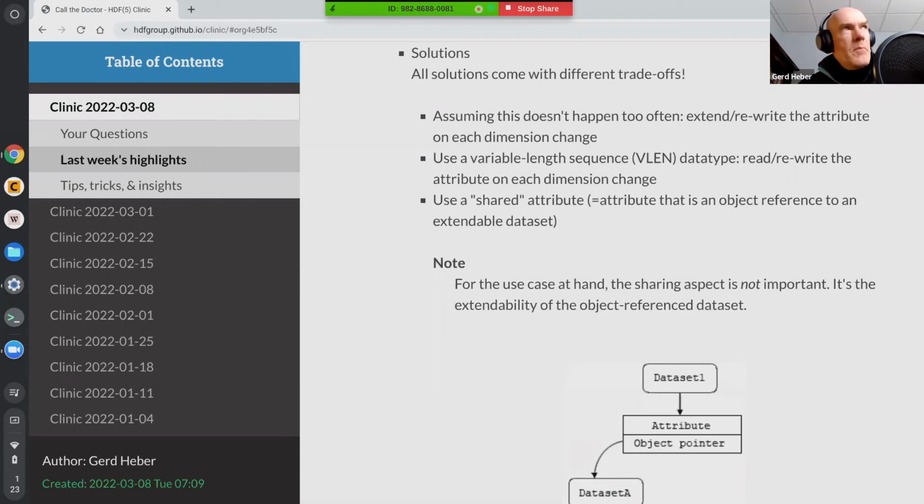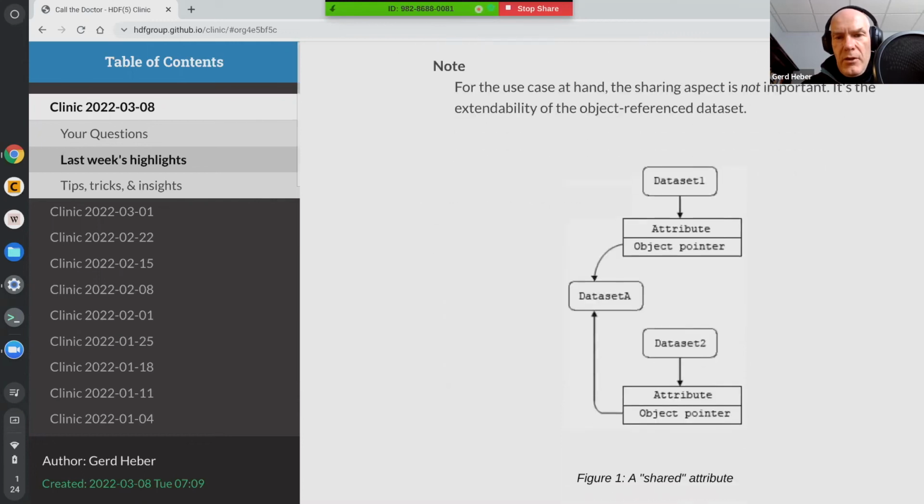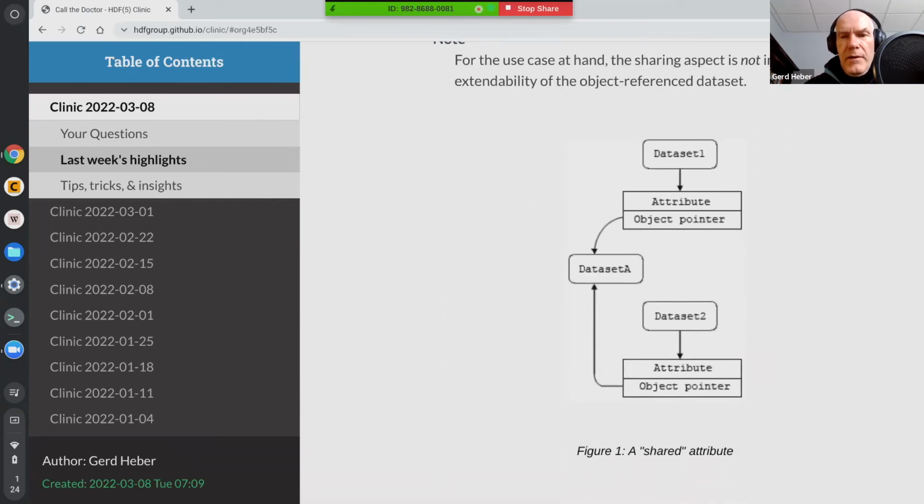But you can mimic, and now we are again into improvisation and mimicking things in HDF5, you can achieve the appearance of something being shared between multiple data sets or multiple objects or even groups and data sets and so forth by adding a level of indirection, and that's kind of shown in this cartoon picture here.